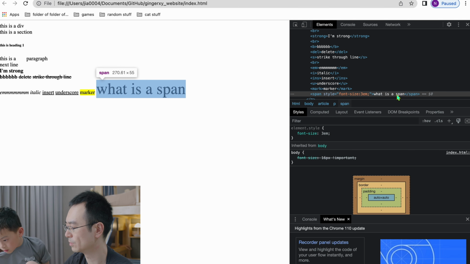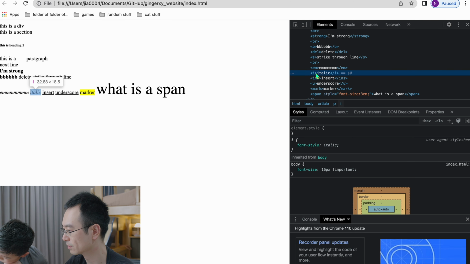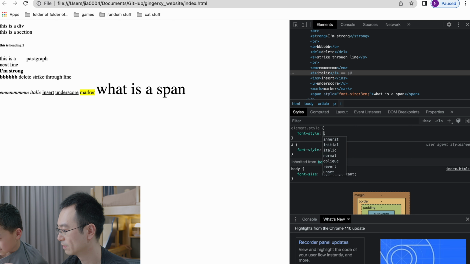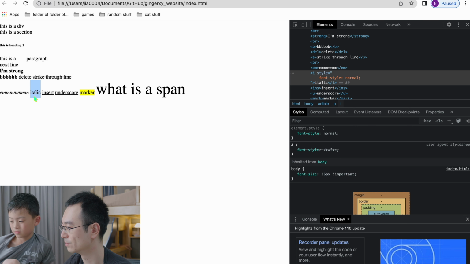A span can be used to decorate a piece of text with any style you want. You can also change the style of the other elements. For example, this is italic. If we say it is normal, then see, this one becomes normal. It's no longer italic.